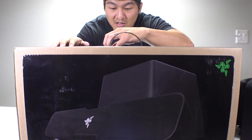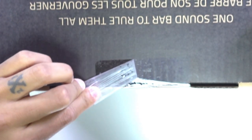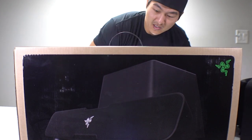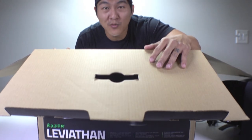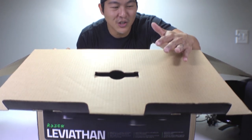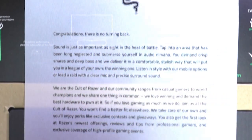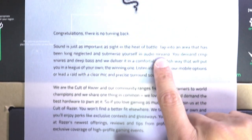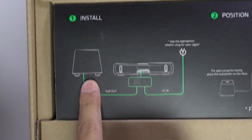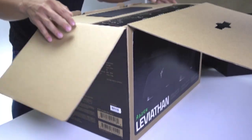We gotta tear this off. Ooh. Oh. Okay, didn't work. Let's take the knife to it. There we go. Open this up. RAZER always provides you with these notes, like congratulating you on winning an epic battle. Congratulations, there's no turning back. Sound is just as important as sight in the heat of battle. Tap into an area that has long been neglected and submerge yourself in audio nirvana. We are the cult of RAZER. All right, shows you how to install it. Positioning. Power on, how you can connect it. Legit, let's take it out.